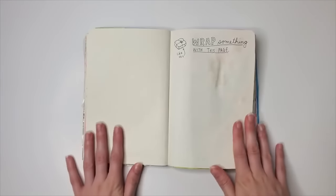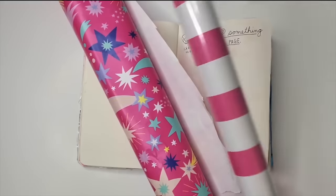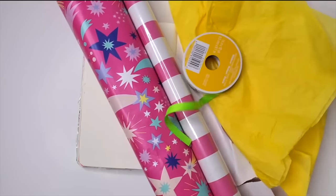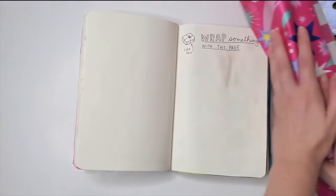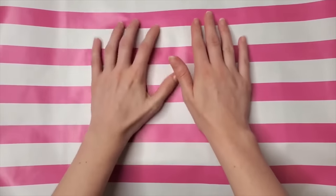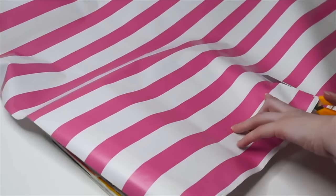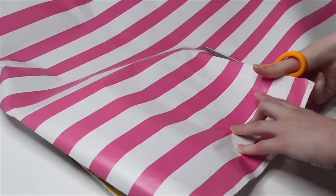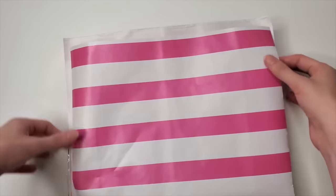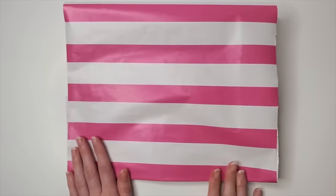The first page we're doing for this episode is called Wrap Something with This Page. I have taken out a bunch of wrapping paper materials, and we are first starting with the pink and white striped wrapping paper. Kind of looks like a pink version of the American flag. How patriotic. I'm cutting off a nice section of this wrapping paper using my scissors, and then I'm performing various wrapping techniques. It's very sophisticated.